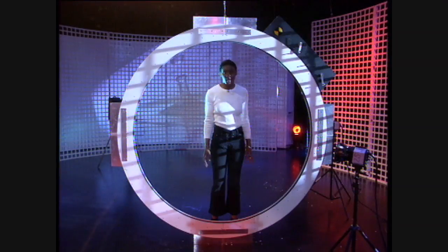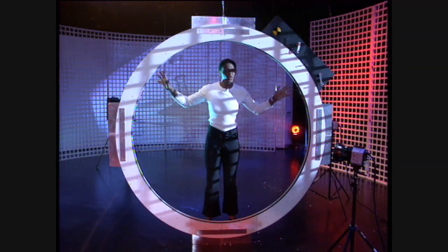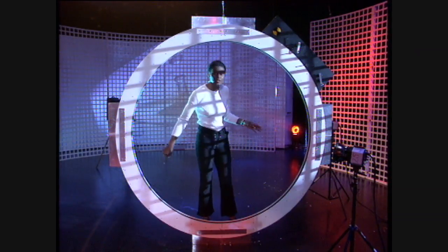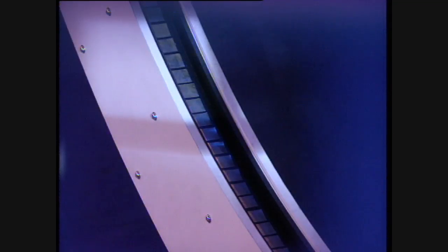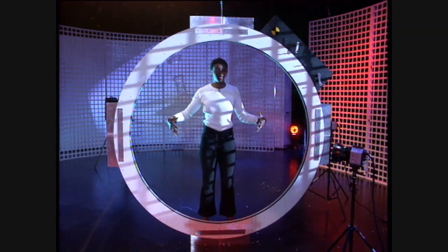He imagined he could see a bucket of water suspended in time and space and that he could move freely around it. To produce that image, he built this. It's a camera that's loaded with movie film and on the inside of this loop are hundreds of tiny pinholes that have the same effect as lenses, so it's like hundreds of cameras all pointing at the space in the middle.